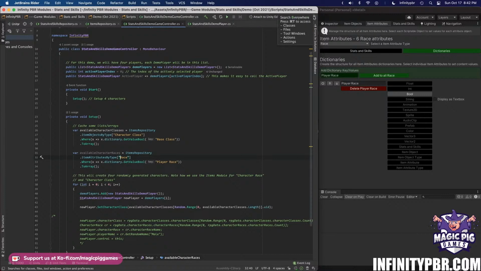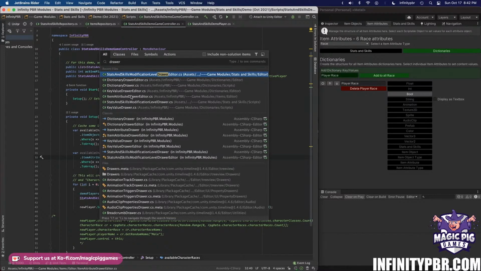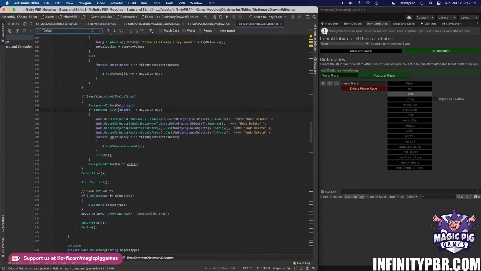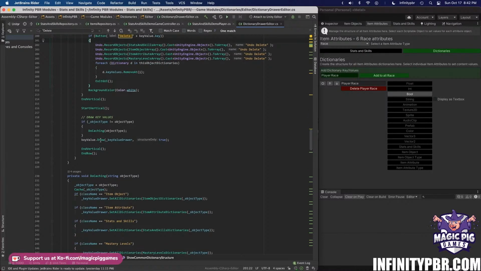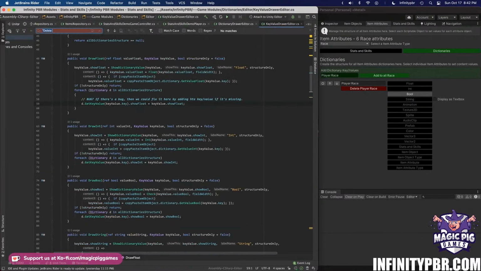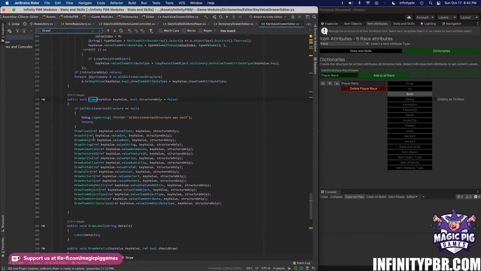So this is the item, this is going to be the drawer for the dictionary editor. Let's look for delete right here. Draw key values. So it's a key value drawer editor. And just draw. Structure only.